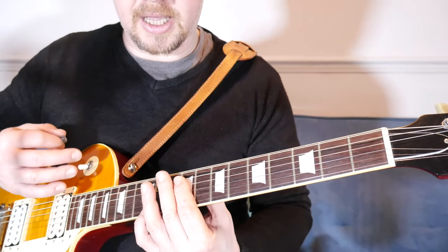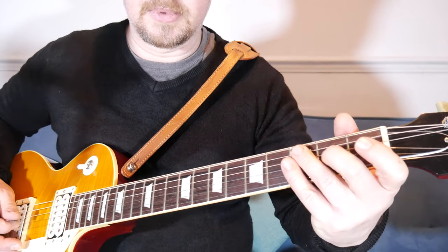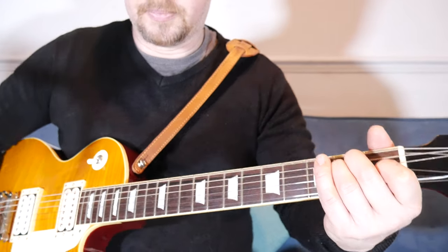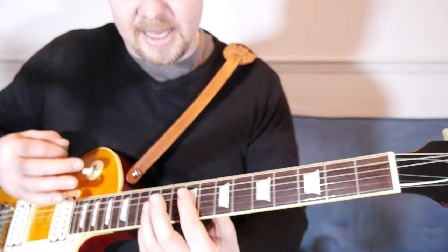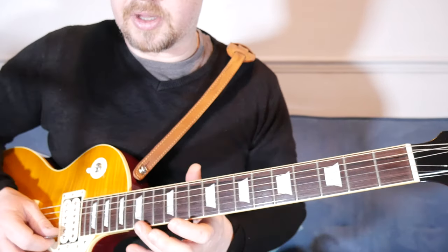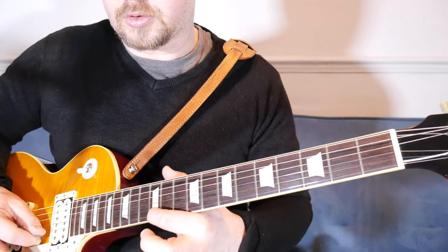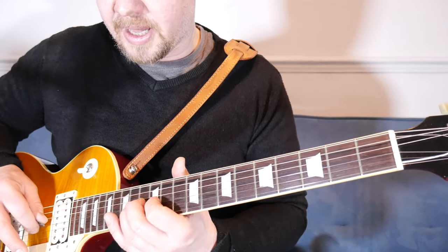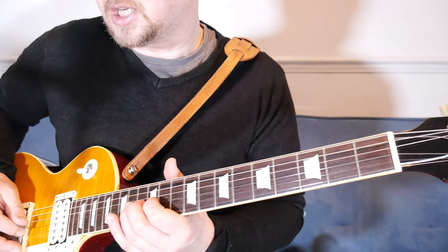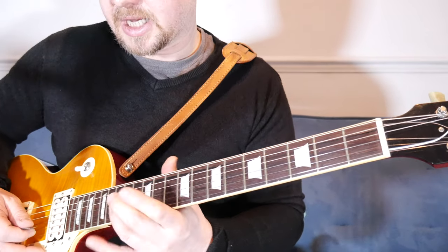Okay, then we're going to play the riff again. Got that lick. And then we're going to play the riff again. And then we've got this lick here, 15th fret bend. First finger on the 12th fret E note. And then we've got a bend from the A to the B note on the 14th to 16th fret G string. You can use your second or third finger.